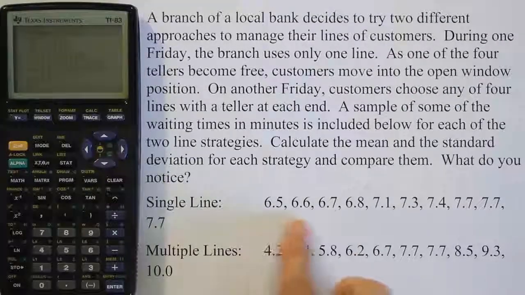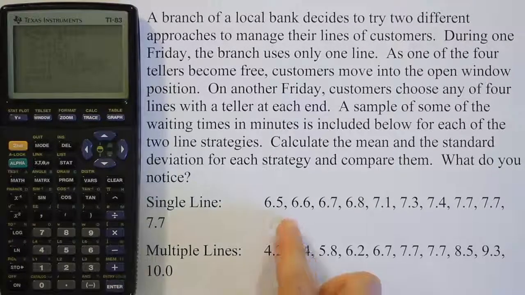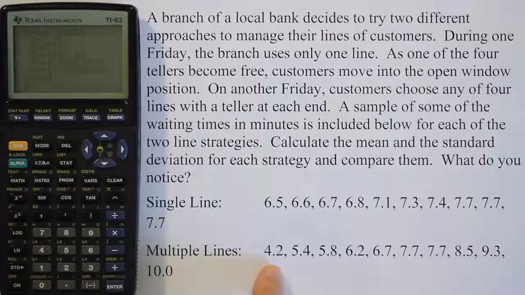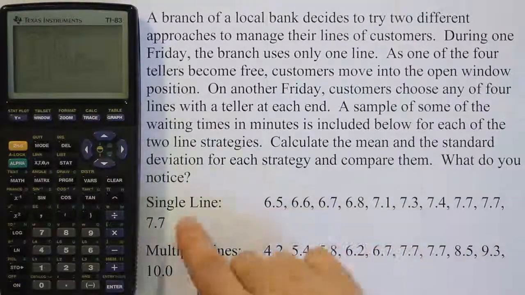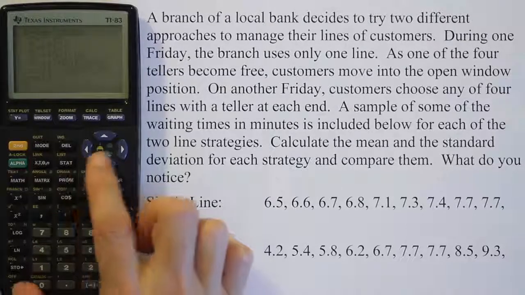People can plan their day around their bank visit a little easier because they can figure out what their wait would be. It's going to be close to that average wait of 7 minutes, and it'll be pretty consistently around that. Where these people, sometimes they wait as low as 4, sometimes as high as 10, and so forth. So there's more variability, which means there's uncertainty when they go to the bank about how long they'll wait, and that can be stressful. So we prefer a more consistent wait time. It allows the bank to plan and allows the customer to plan, right? So that's the answer to the specific question.